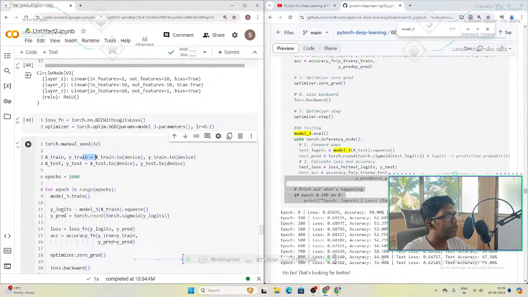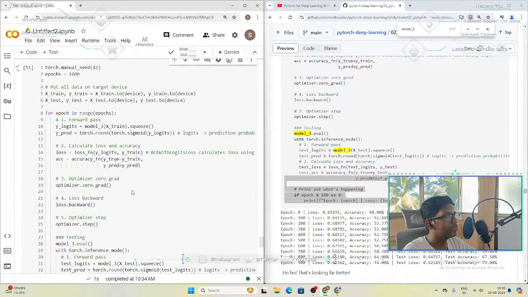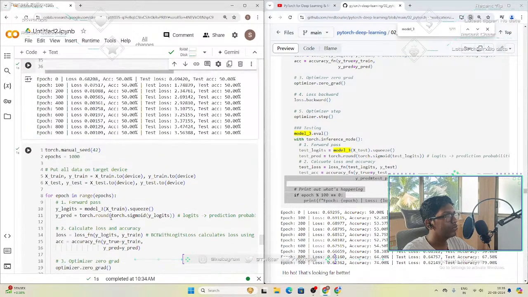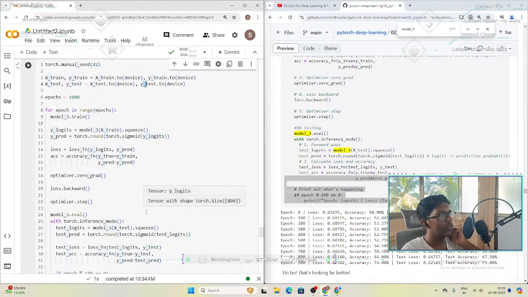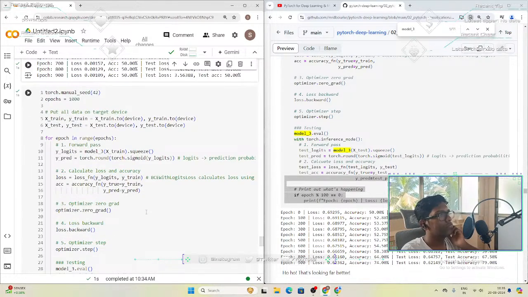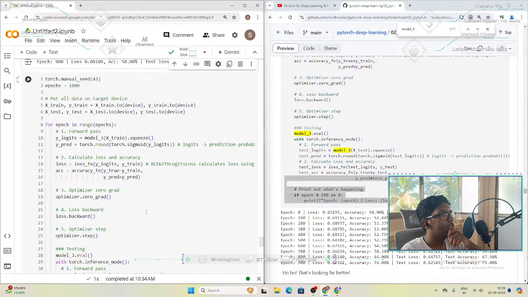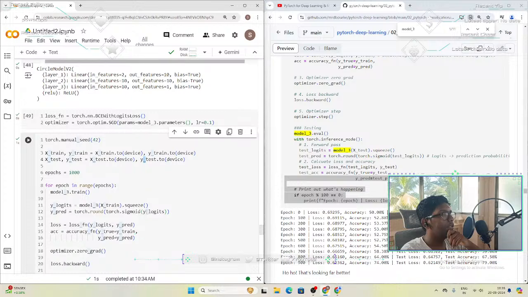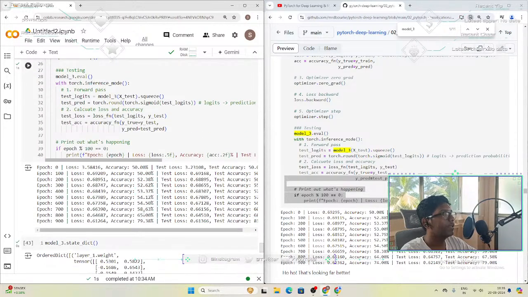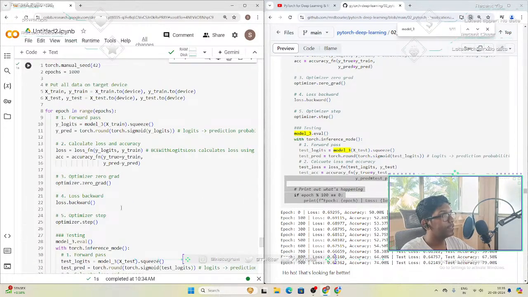Maybe I'm assigning the wrong X and Y train perhaps. That's all good too. So we calculate the logits first. I mean, he's still using model.train, but that can be it, kind of. Okay, we'll test it out.